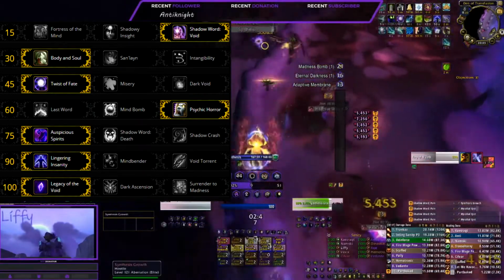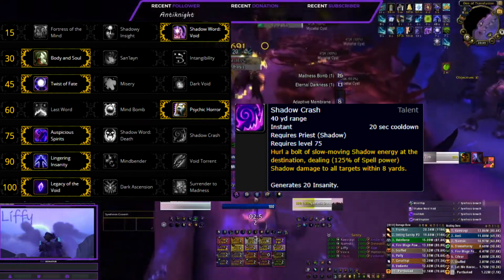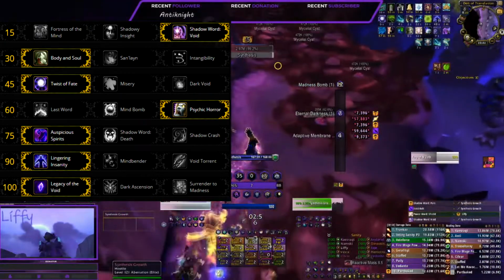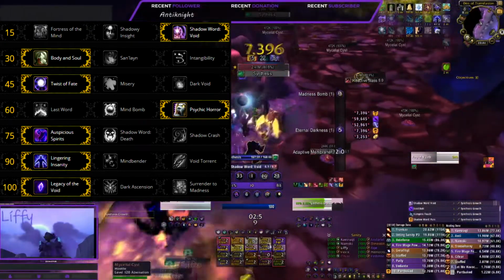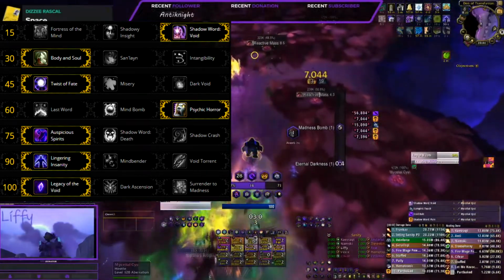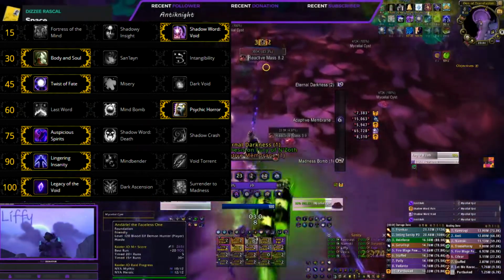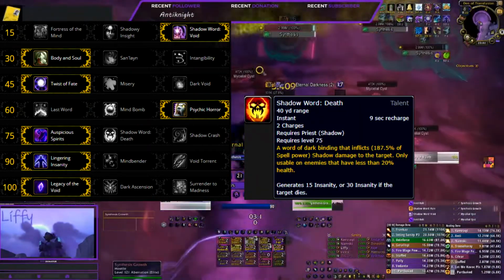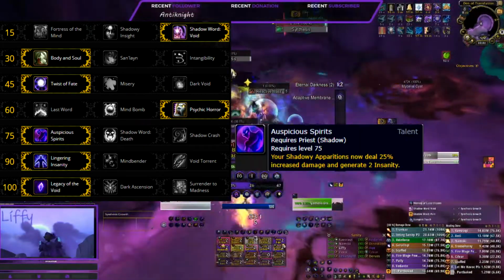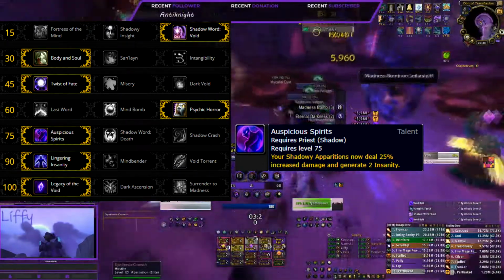At 75, you find yourself looking at a mandatory pick. Previously, Shadow Crash was taken because of a hidden buff to Auspicious Spirits, which meant that they did 75% more damage when the talent wasn't taken. Now that buff got removed as a bug fix, so Shadow Crash isn't competitive anymore. The instant Insanity is handy and might see a little use in Mythic Plus, but not often. Shadow Word: Death is just that, dead. Has been all expansion, so nope. Auspicious Spirits is the go-to here. The interaction between this talent and our traits is just a must-have. It's fantastic.